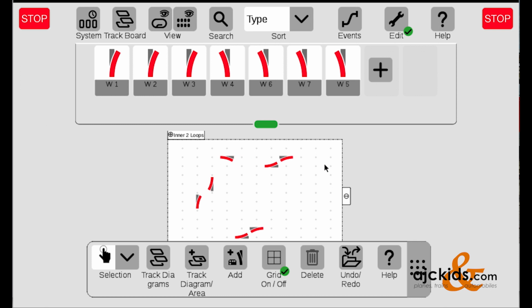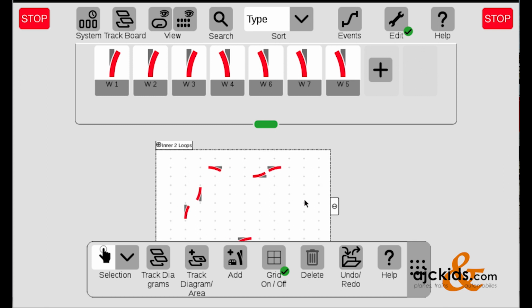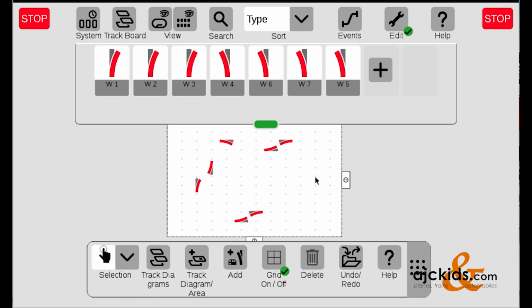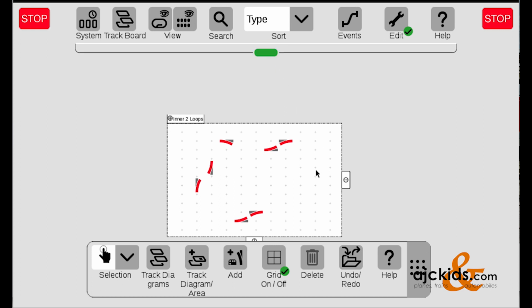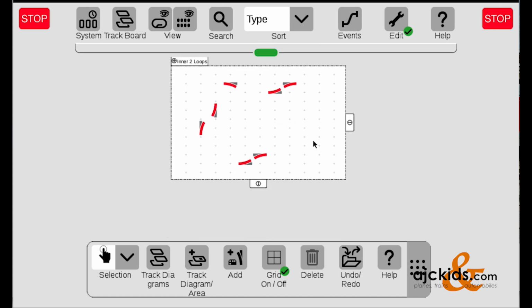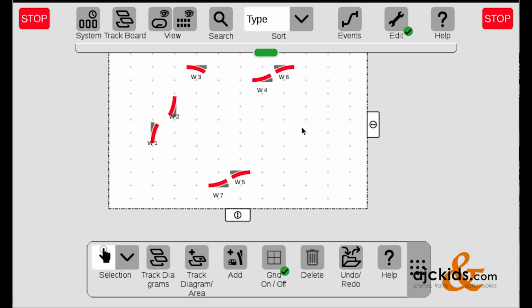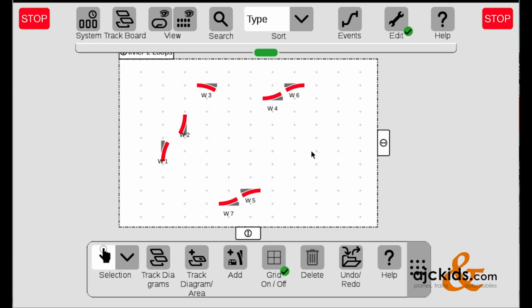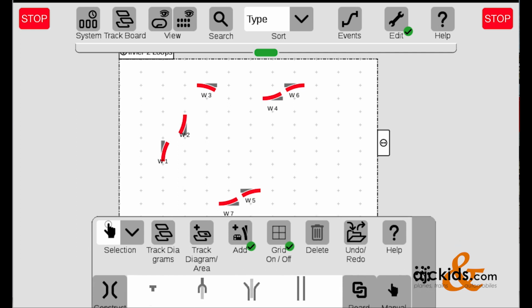You're always doing a simplified diagram of your layout. The most important things on that diagram are the actual solenoids, routes and signals, etc. And everything else is basically a schematic version of what your real layout looks like. And this way, just at a glance, we're going to add a few items.